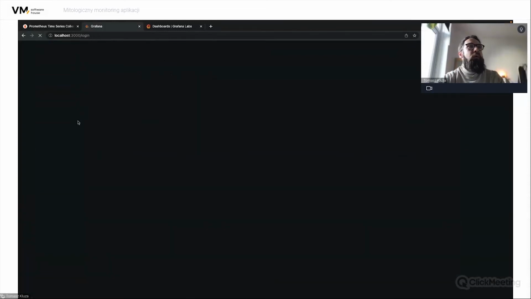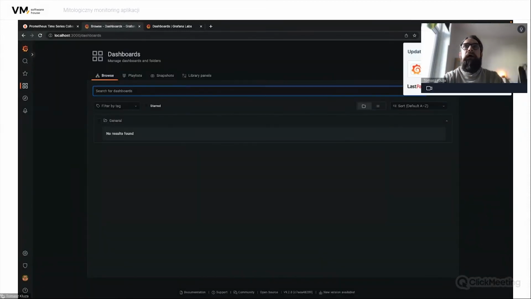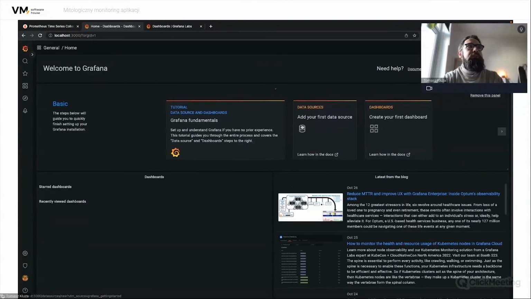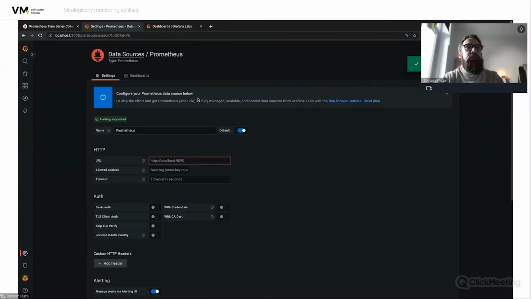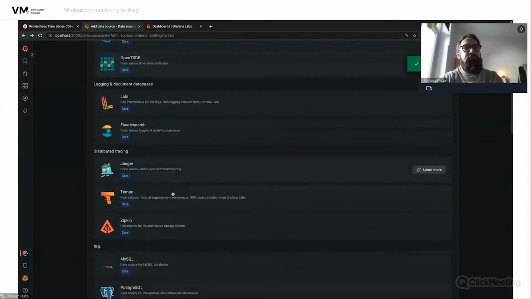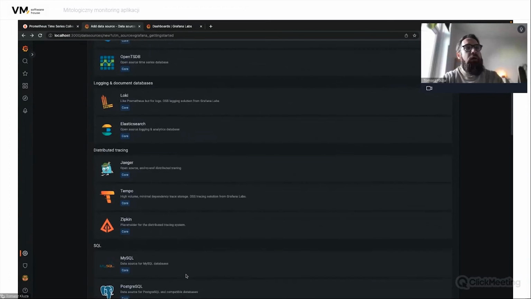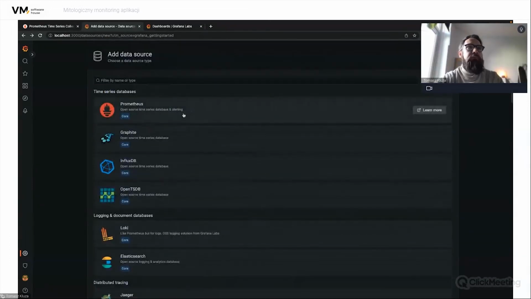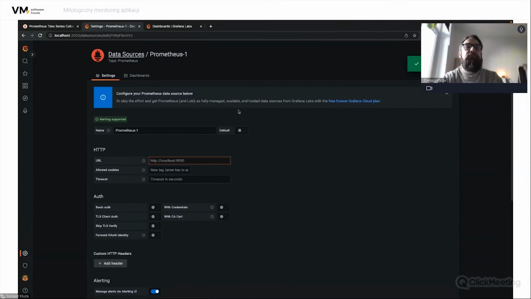What we can do in the first place is add some source. We have many different sources, right? And that shows how powerful Grafana actually is. But today we're gonna concentrate on Prometheus. Let's start with Prometheus.